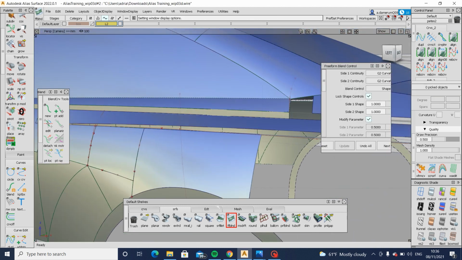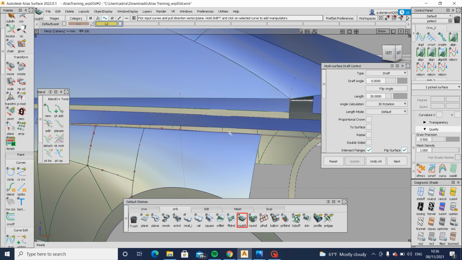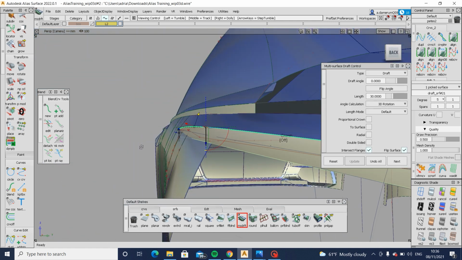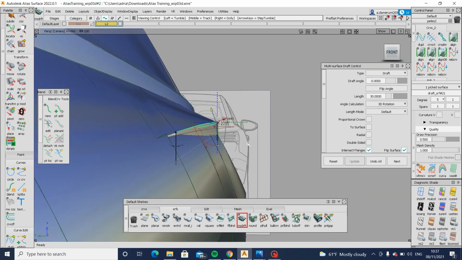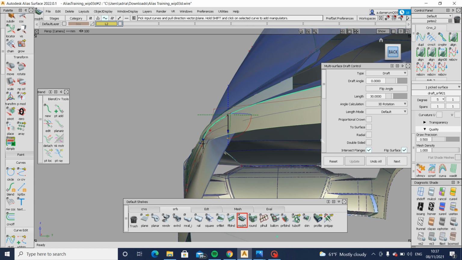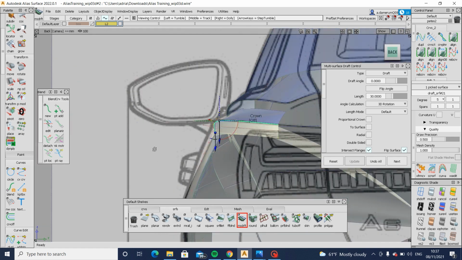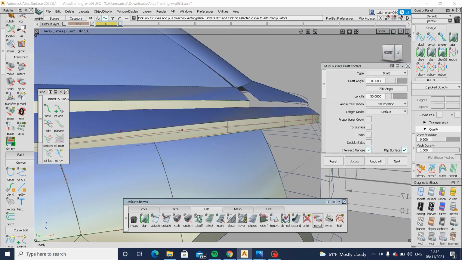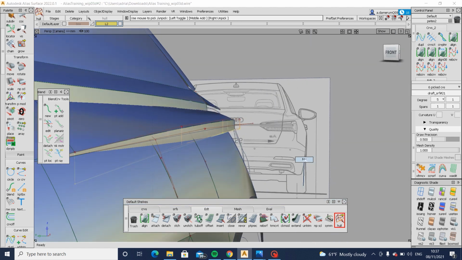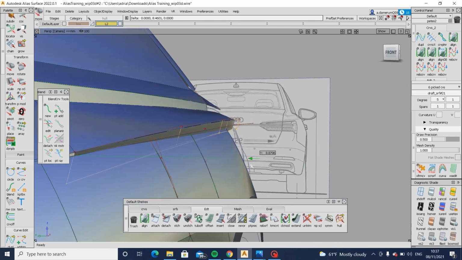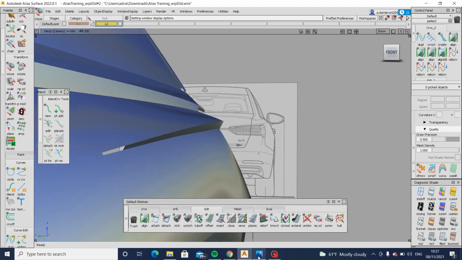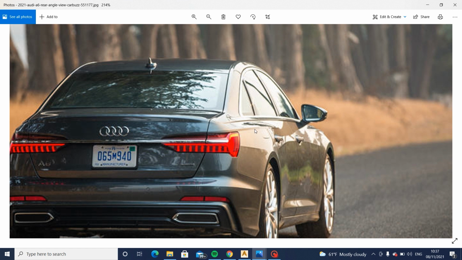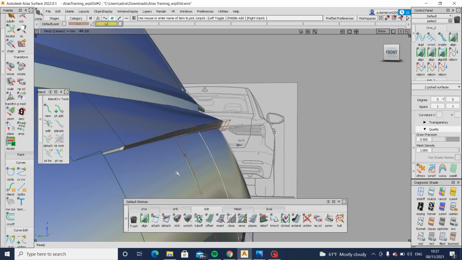Okay, we can do the same on this one. Draft down from this edge. Ooh, okay, so it's actually, yeah, I remember when we built it, it forced it in a bit, didn't it? So we'll see. Okay, for now we'll draft it so it cuts under. It's very undercut though. Maybe it's not meant to be like that. Let's have a look at the image. Yeah, see on here it looks like it just goes straight down, so this is way too much. So it means we need to adjust these surfaces. That's fine.